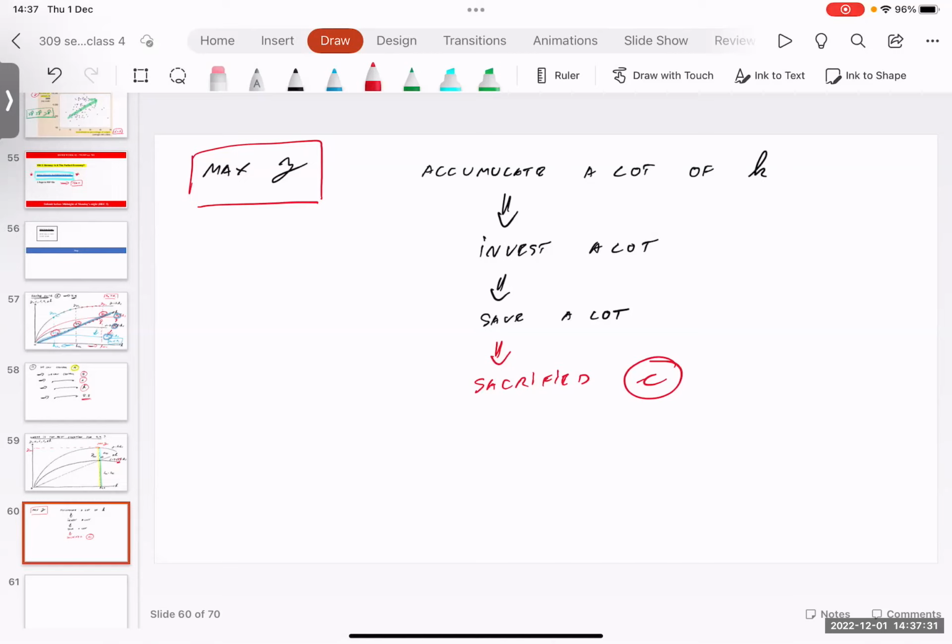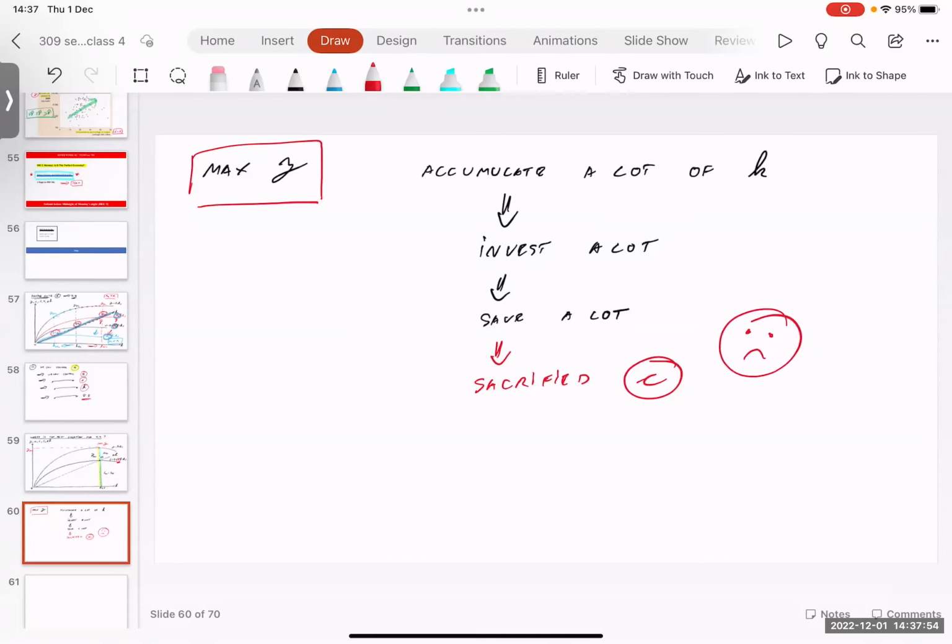Okay, nobody is happy if the government says, hey, everyone, we need to save more. You have to consume less. You cannot buy expensive products. You cannot go to a very good restaurant. No, everyone has to eat Mama instant noodles, in order to save more. Nobody likes it. If you need to sacrifice consumption, you need to spend less. Everyone is going to be unhappy. You got it?